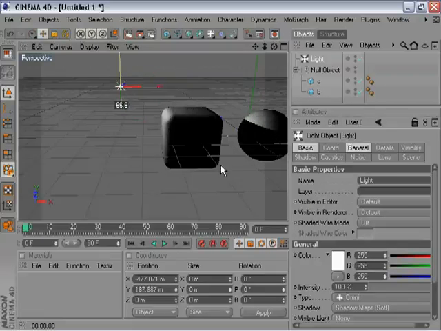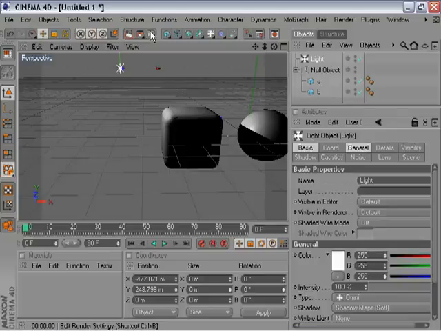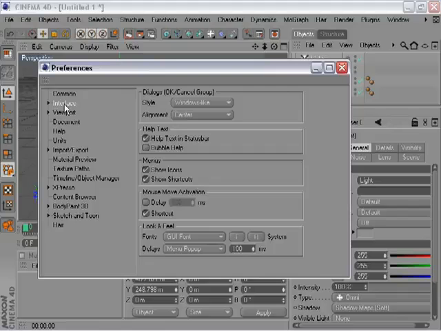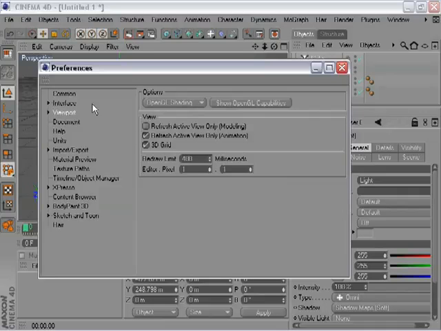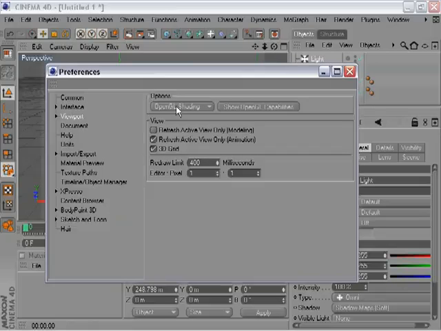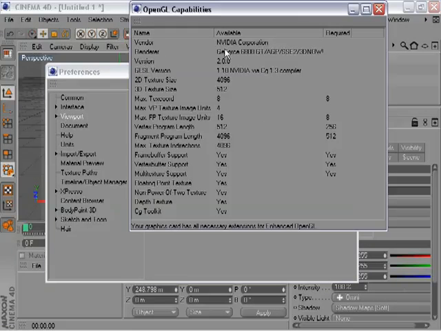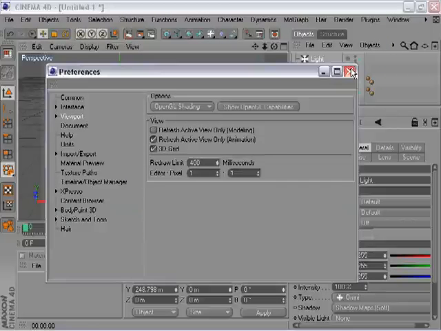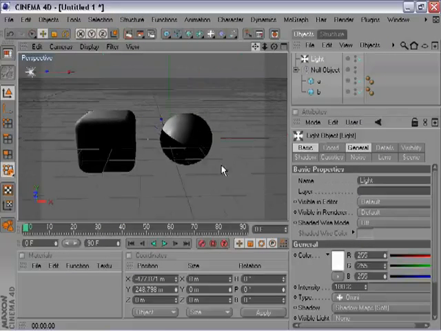Now do bear in mind that this mode will only work with certain graphics cards. To check whether your graphics card is compatible, hold down Control plus E, or Apple plus E, and then go down to Viewport, check the shading mode, and indeed if you're seeing drawing problems with your graphics card, you can turn to software shading only if you wish. However, if you want it on, OpenGL shading, show OpenGL capabilities, and this will show you what type of card you have and whether it supports all of the things required for OpenGL. As you can see, my card does, because everything says yes, so hence I can use it. Let's come out of there. That's Enhanced OpenGL and the fundamentals of using the interface.